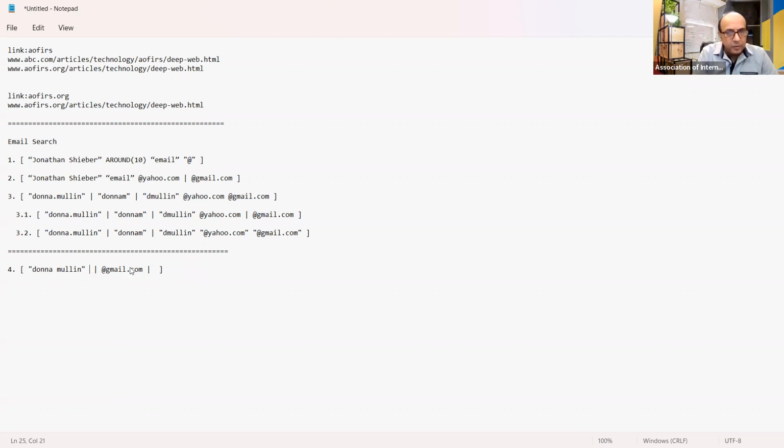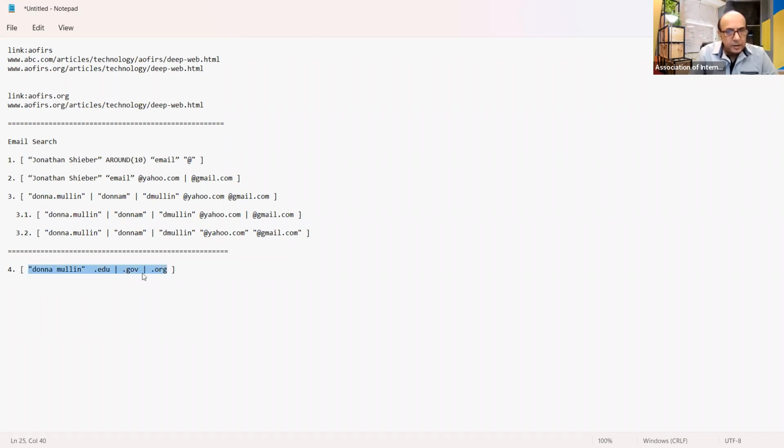Supposing I want to find the email for Donna Mullen that ends with .edu, because there could be a possibility to find it as an extension, so that might require me to have the one that says indexed, rather in URL, not even in URL. Let's just put .edu, .gov, .org.